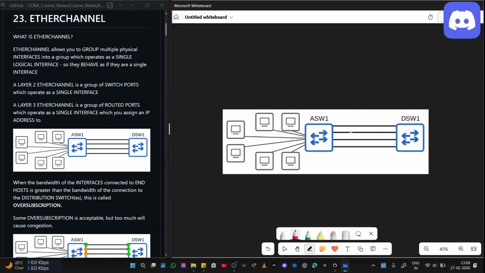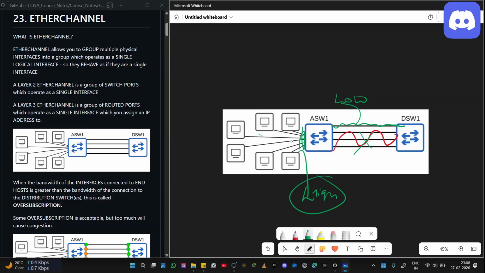So if there's one single interface in that scenario that I'm talking about, working right here without these, it seems there's low bandwidth here and high bandwidth there. The whole data is going to pass through this one single interface, which can cause a problem right here.